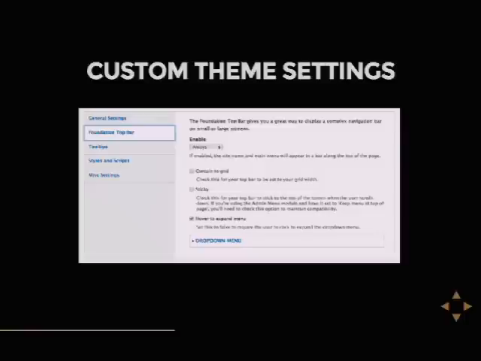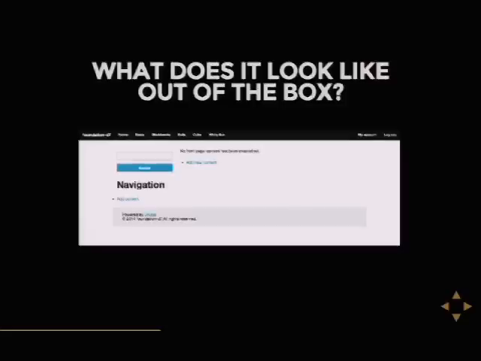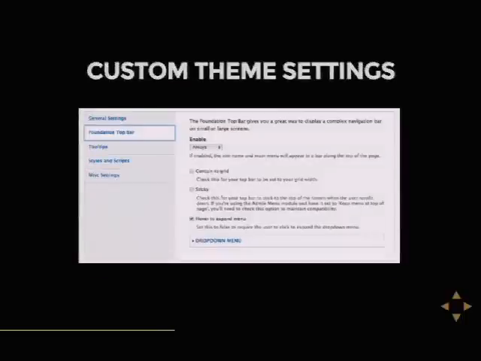And also Foundation has a ton of different classes that make it really easy to play with the grid. So there's this checkbox that would just add this contain to grid style. You can see that right now the top bar is all the way across the page, but if you enabled this contain to grid checkbox, it would be 62.5 ems, which is what their layout starts as, but whatever you define as the max width of your page, that's what the contain to grid checkbox does.